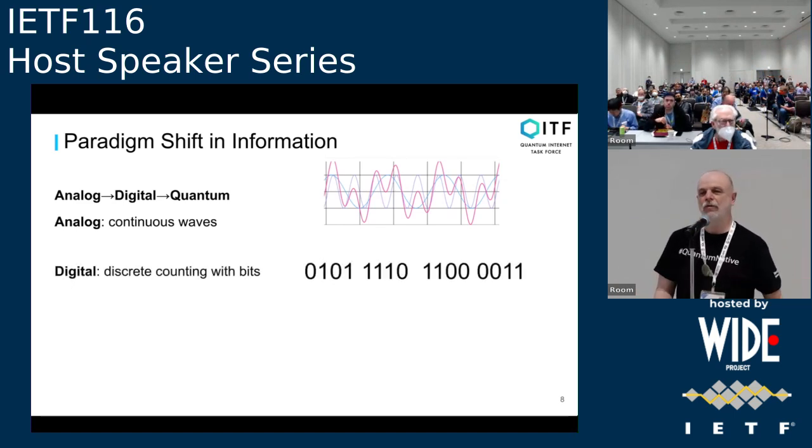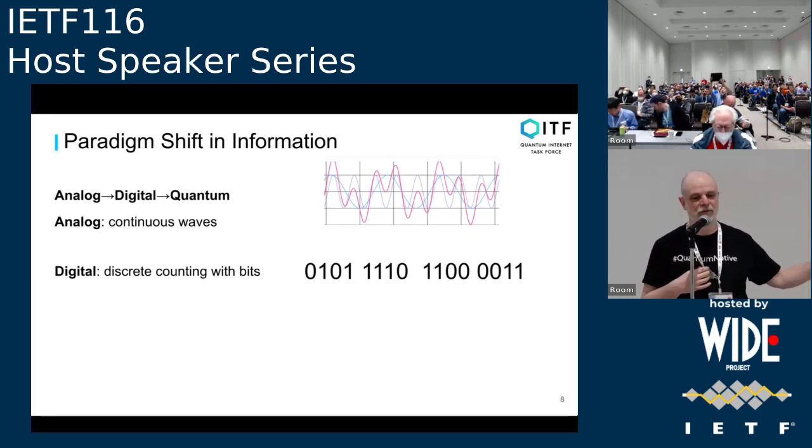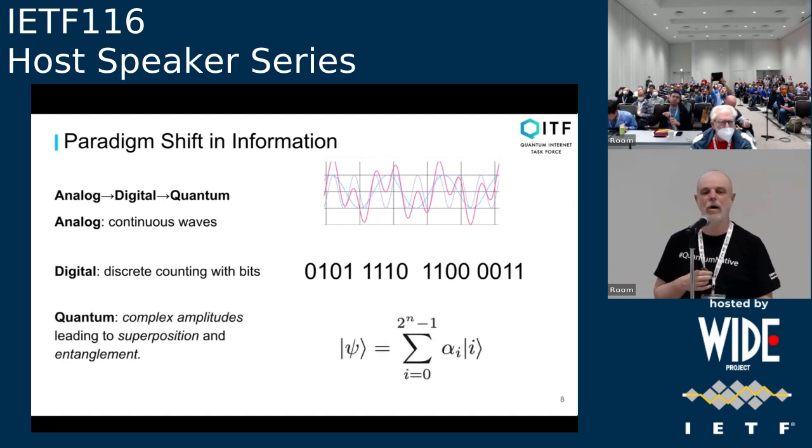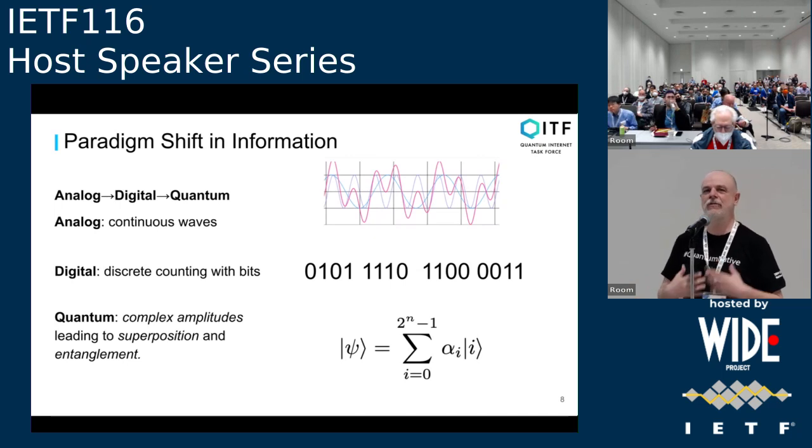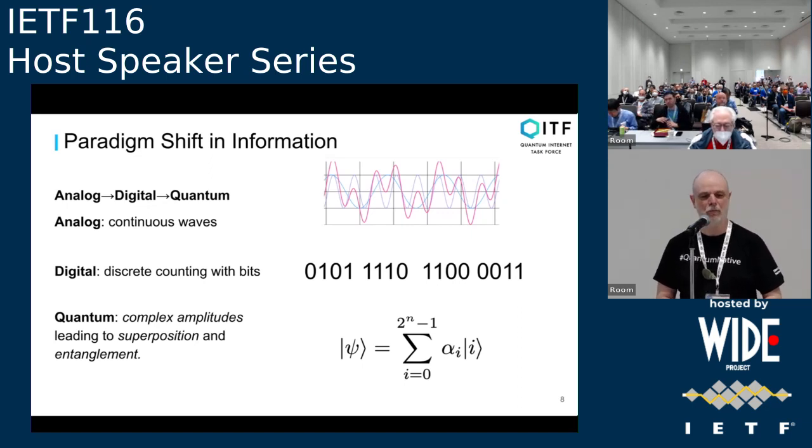Working with bits, of course. And then the third information age will be quantum information. In quantum information, we are dealing with binary data, but the binary data has particular characteristics that we will need to understand and utilize effectively, namely superposition and entanglement. Each of the binary data states has a complex probability amplitude associated with it.